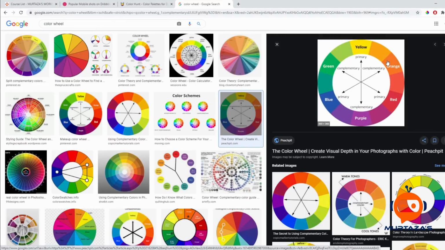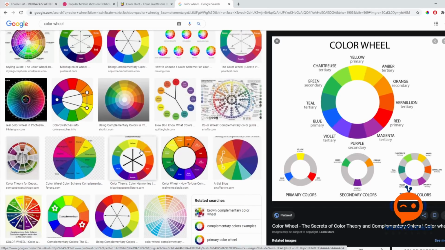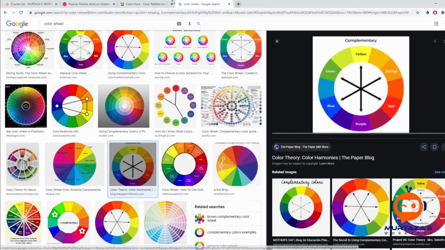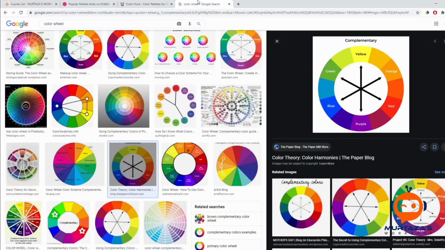So this is my primary color, for example, and then the secondary will be blue. Same way, if you have yellow, you can pick the secondary color as purple, and vice versa. If you have red, then you can pick green. You can find all these different color wheels, and they will help you out in picking the colors. So in my case, you can already see that we have the orange color and the secondary was blue.